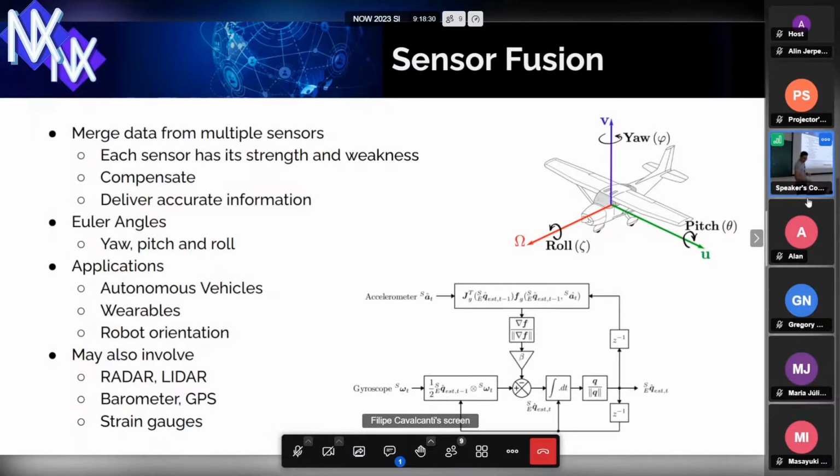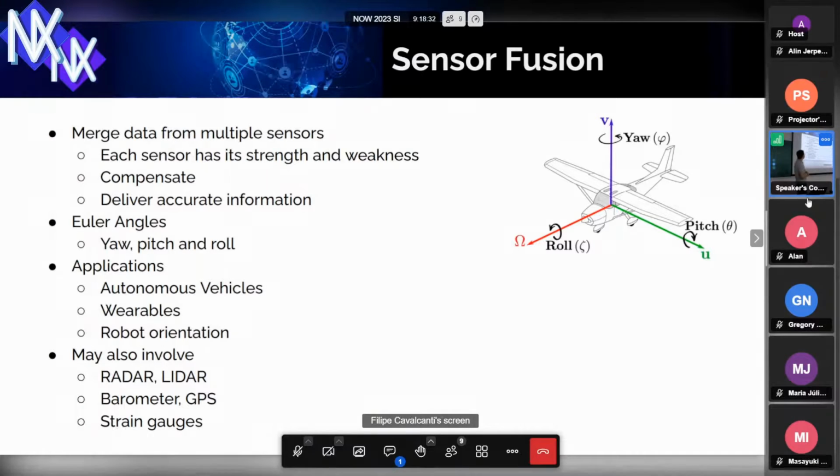It has lots of applications. I think there's another figure. Okay, that's later. There's autonomous vehicles, which depend on those sensors. Wearables, so how your bracelet knows you are running or walking. It's all about sensor fusion. Orientation for robots is definitely dependent on accelerometers and gyroscopes.